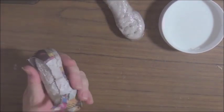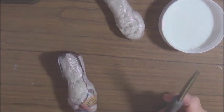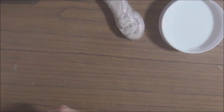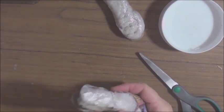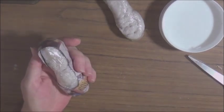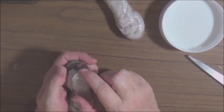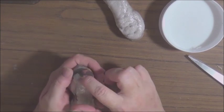And this one I've already started trimming the little excess bits off to make sure I've got a nice kind of shape going there. So it looks like a little ballet shoe. And now we're going to have to try and get this out. And because this is the first time I have ever done this, I've just got to do it as best I can.